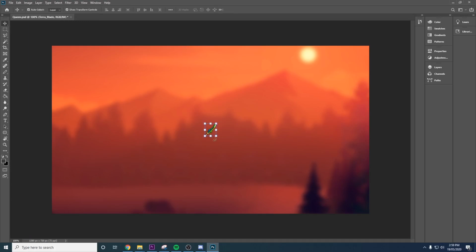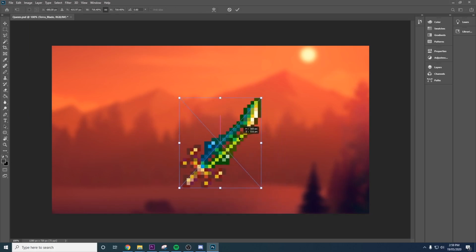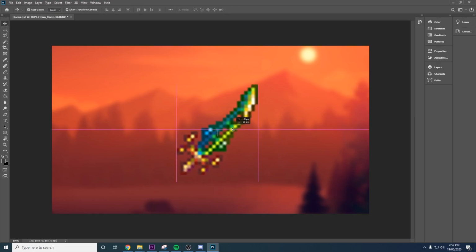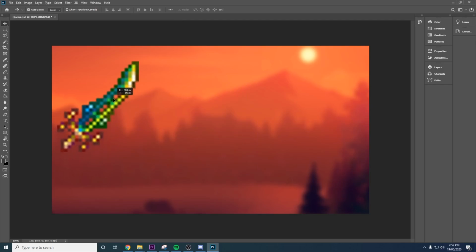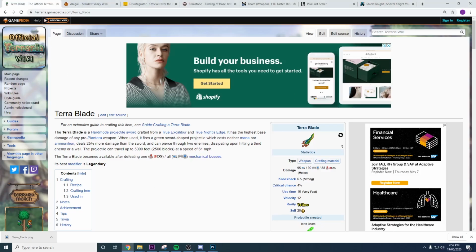And you're stuck with this, which looks fine, but then when you resize it, which of course you have to do, this happens. And you could do a few things, maybe sharpen it or put a border around it, but it just always looked garbage. So what I'm going to do is show you how to fix that, and it's super, super easy.